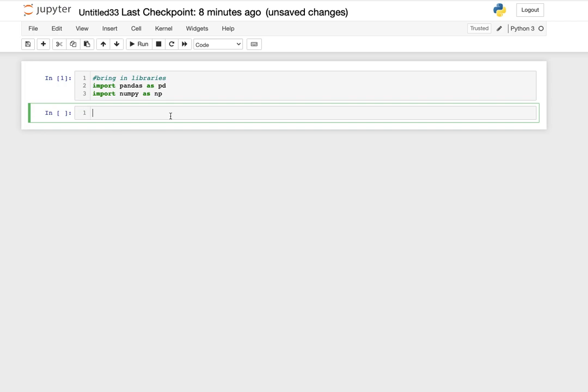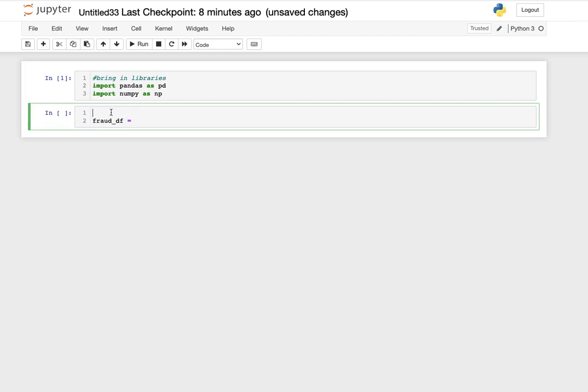Okay, so from there, I am going to declare a variable. I'm going to call it fraud_df. And what I'm going to do is set this variable equal to that data frame that has the information from a CSV file. So the CSV file we're going to be working with is called fraud_data.csv. It has fraud data. It was taken from Kaggle. If you're new to Kaggle, Kaggle.com is a great place to find free data sets to download and work with. There are also competitions hosted on there.